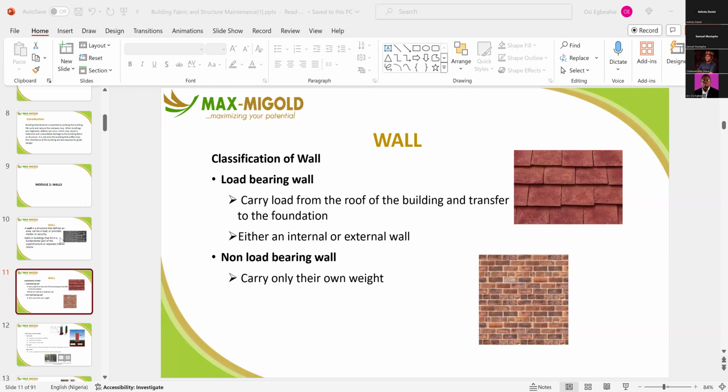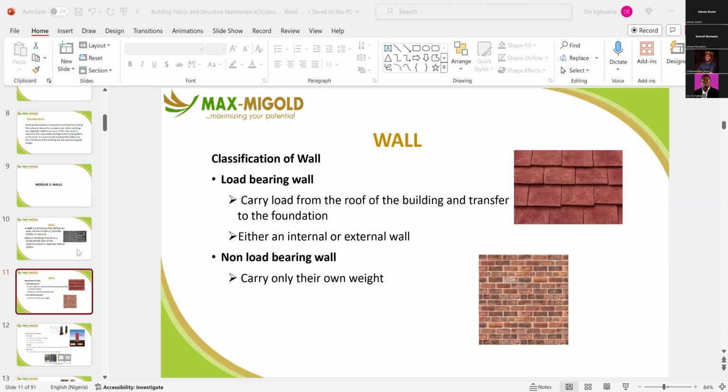Okay, like I mentioned, you have the superstructure and the substructure. The substructure is what occurs under the ground. Superstructure is what occurs above the ground that you can see with your eyes. And then I said, walls are that part of the building that has connection with the foundation, that transmits the load of the building through the foundation.